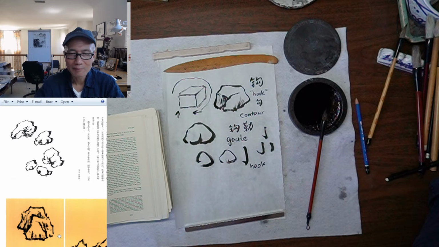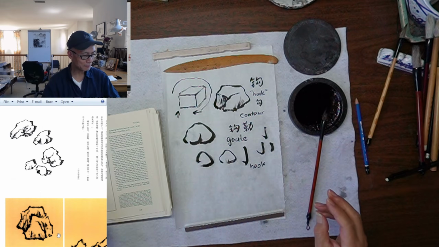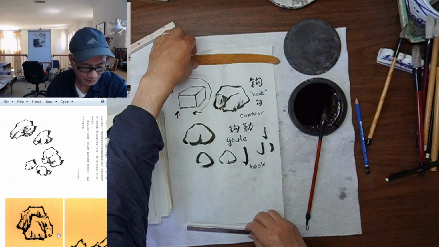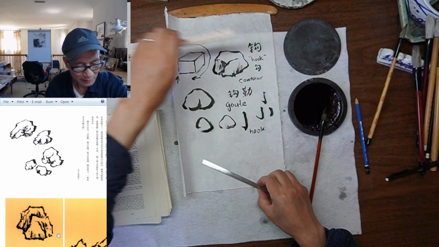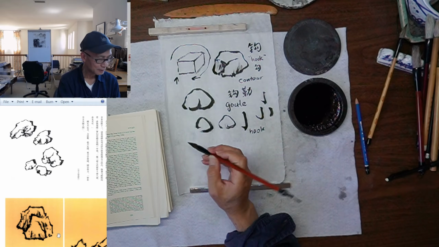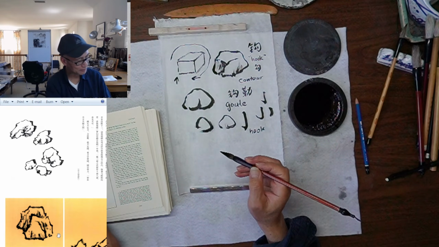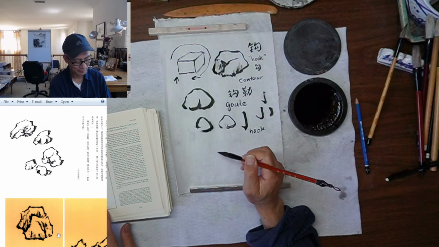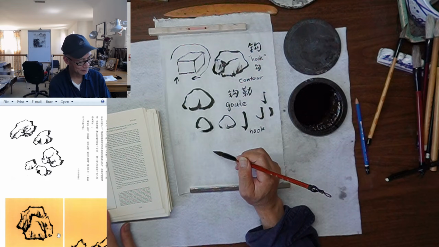So let's just copy this rock to see if we can illustrate this. Let's do the simple one. On the bottom, the small one, one big one, two small ones. Now let's do this big one here.